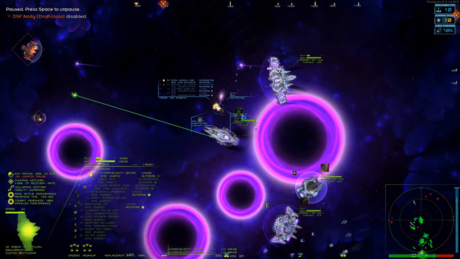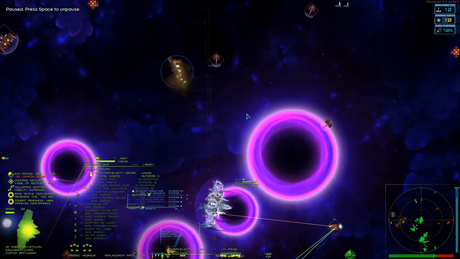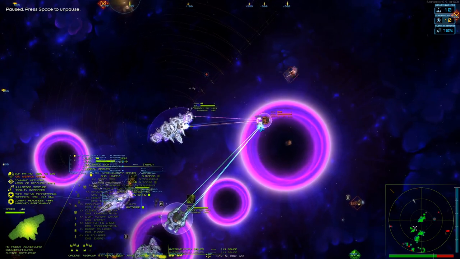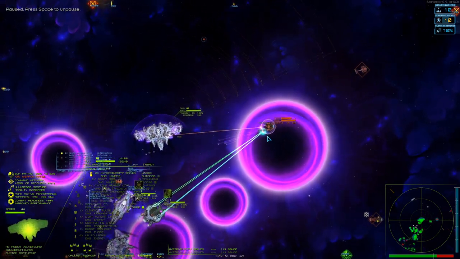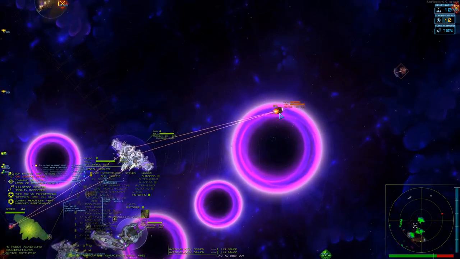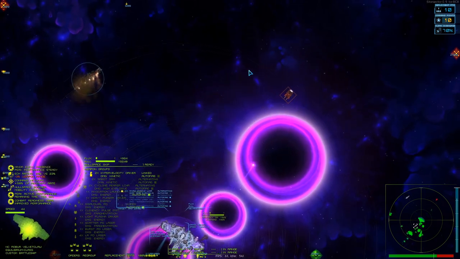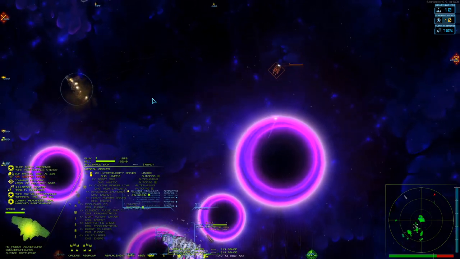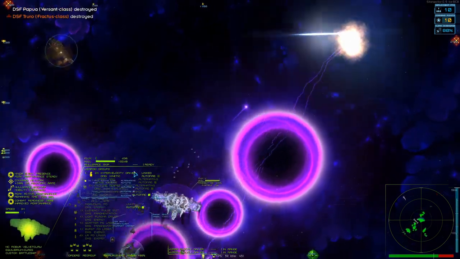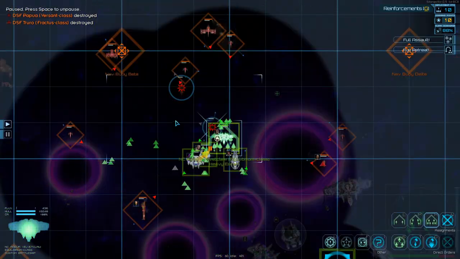Quite a lot of them, all around us, which can be problematic, because they can kind of get into spots where our shield is not helpful. Well, we did something there. Okay, that thing's gone. And the Fractus is gone as well.